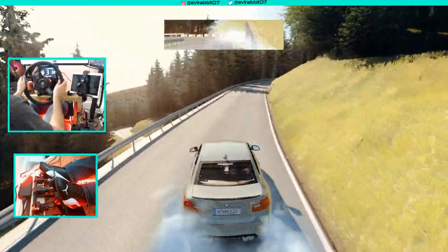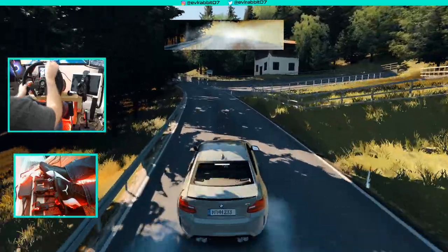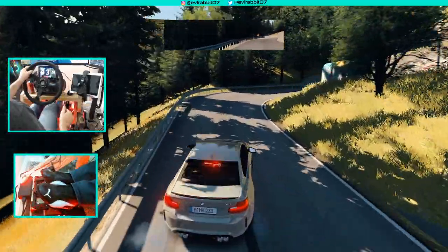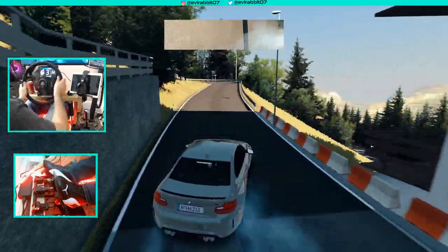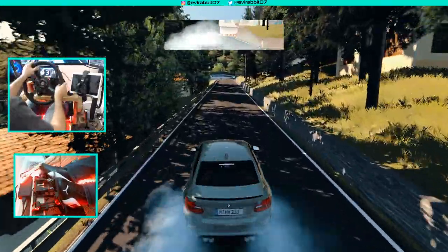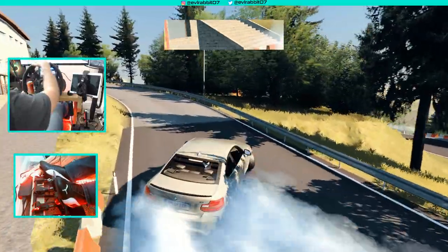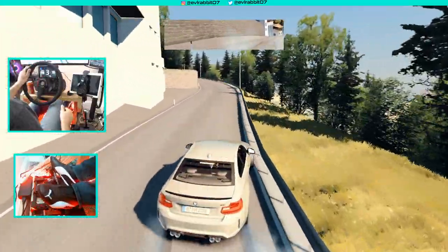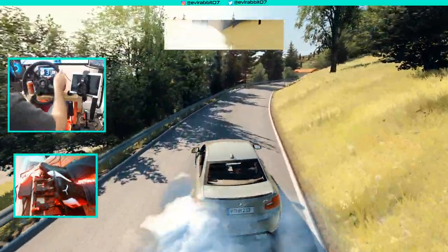This has to be the longest uphill drift I've ever done. I don't think this road's gonna end. This road has to end at some point — you wouldn't think it would just keep going. I feel like it's getting narrower though. Bogged out of that one. It seems to get even more sharp. Save it, save it, save it — got it! We gotta be getting close to the end of this road. Not doing half bad if I do say so for this first attempt at a road I've never been on, uphill in a newer car.